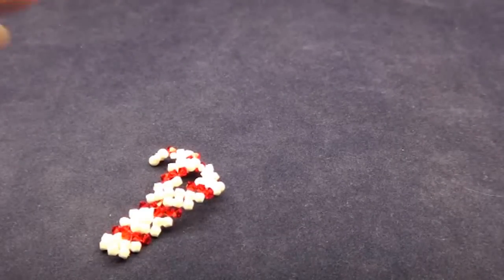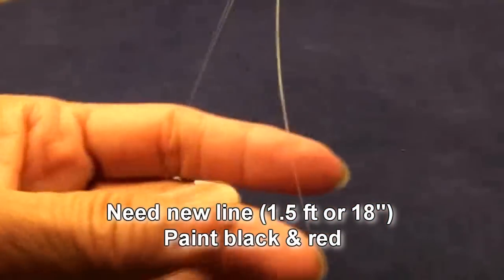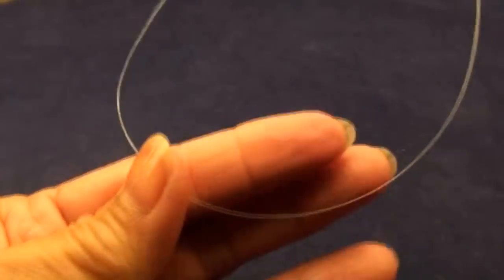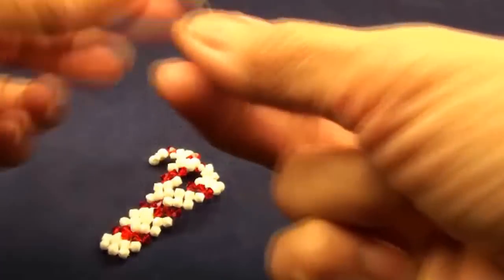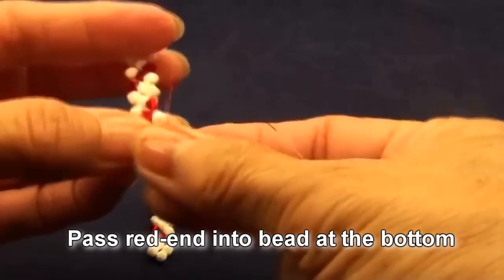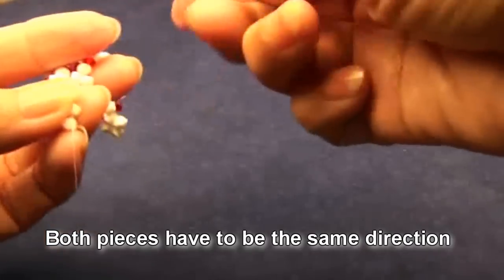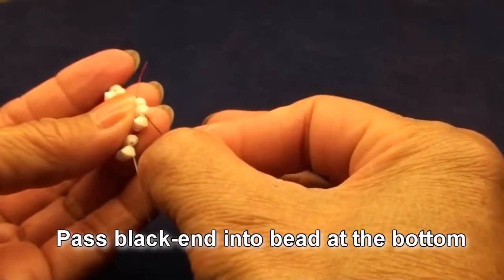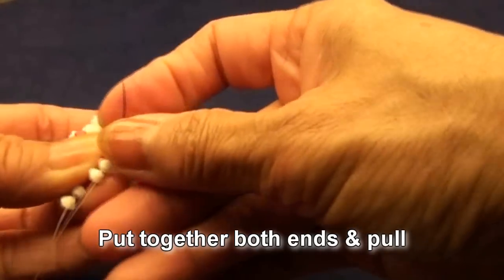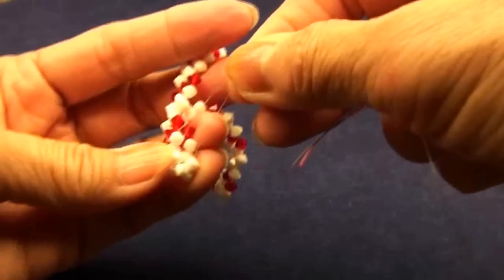we will need a new line about 1.5 feet or 18 inches, and put one white 4 millimeter in the middle, paint black and red. Now I put the red end in the last white on one side, put the black end on the other side. Please don't forget to make both pieces the same direction. Put both ends together and pull, so you get like this.